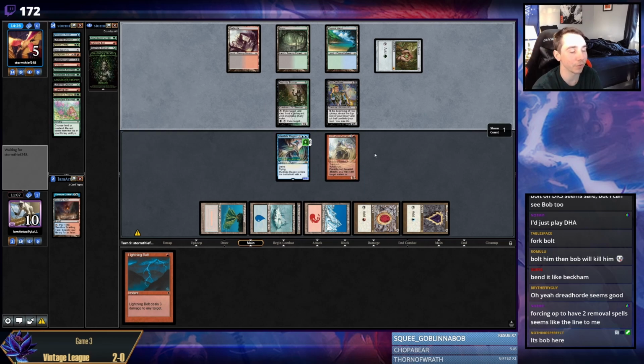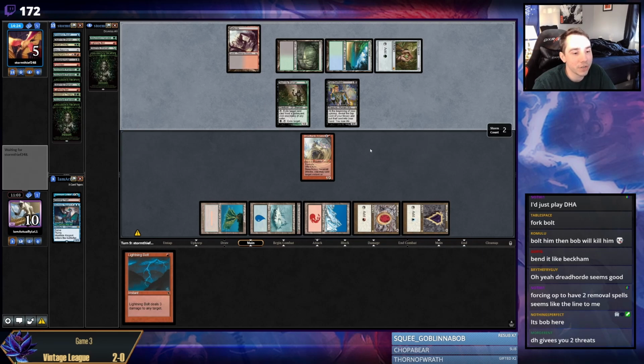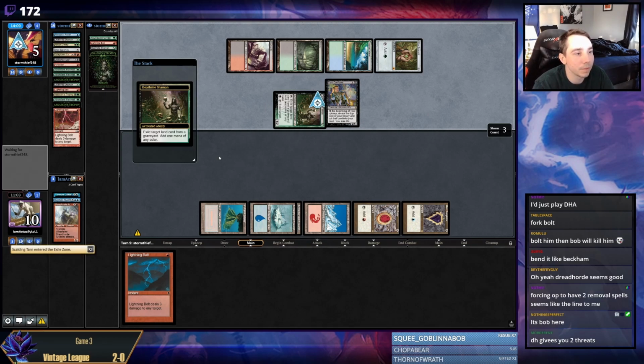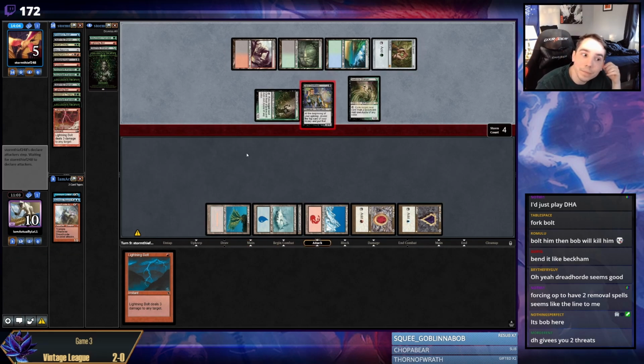They hit an Assassin's Trophy off Abundant Harvest. Hilarious. Oh, I should definitely not have shuffled there. Oh, wait, no, I fetched, so it's fine. Oh, they have a Lightning Bolt. We forgot they had a Lightning Bolt. We're dumb. We guess we lose. Whatever. No, now I have to draw a double Bolt. I have to draw a Bolt.